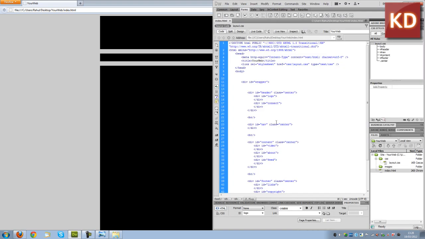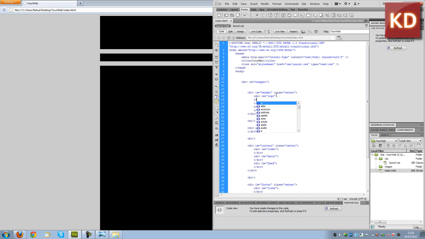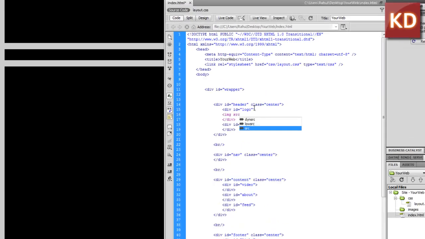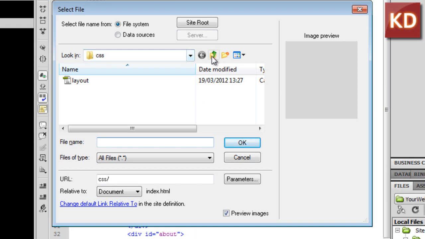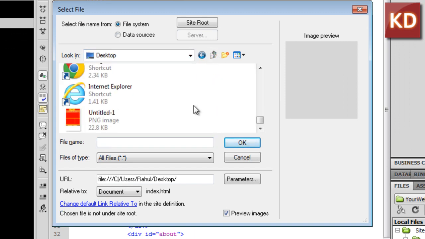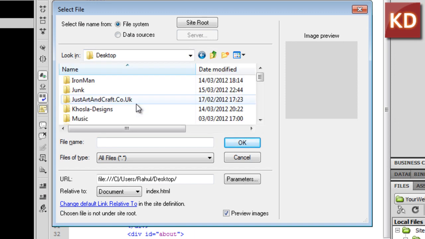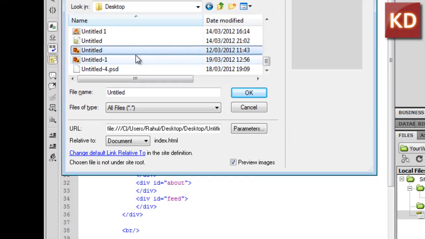Yeah, I'll just use my logo. What I want to do is put image src and then equals. Let me go back. My images are saved on my desktop and I've saved it as untitled1.